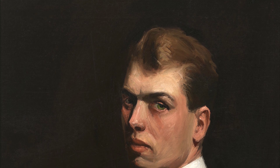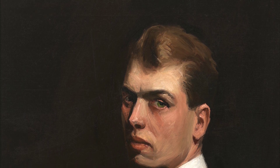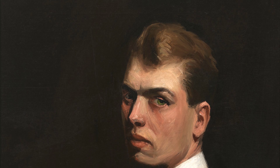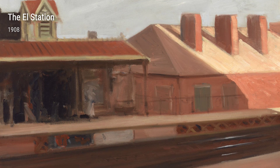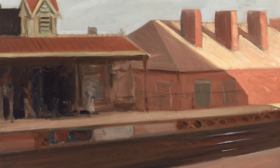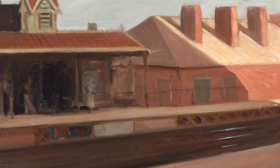Hopper's interests and experiences were not limited to bustling cities alone. He also found inspiration in natural settings, as shown in his piece Man on Log, Watercolor and Ink, from 1906 to 1914. Here, we see his ability to capture the serenity and solitude of nature with delicate and intricate brushwork.